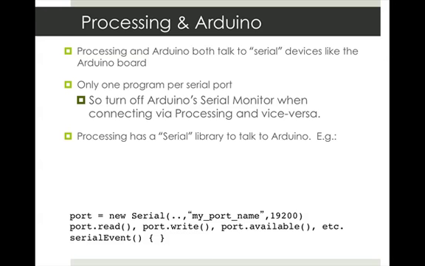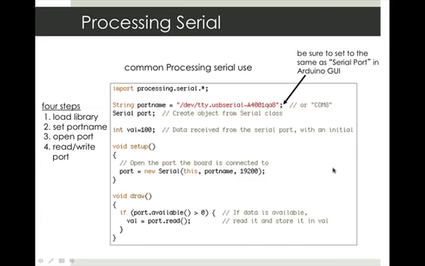Alright, so as we've seen earlier, as far as Processing is concerned, we will need to use the serial library. We need to make sure that you have an instance of a port which is open. You need to give it a name and then the baud rate at which it's expecting to receive. And then you can open the port, write to a port, check if a port is available or not, or you can also say, in case of a serial event, which means whenever there is a write operation or a read operation, etc., what you would like to do.